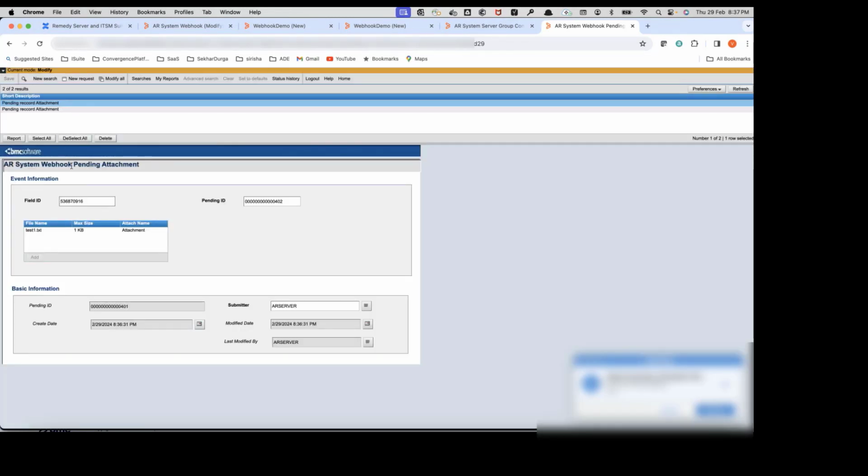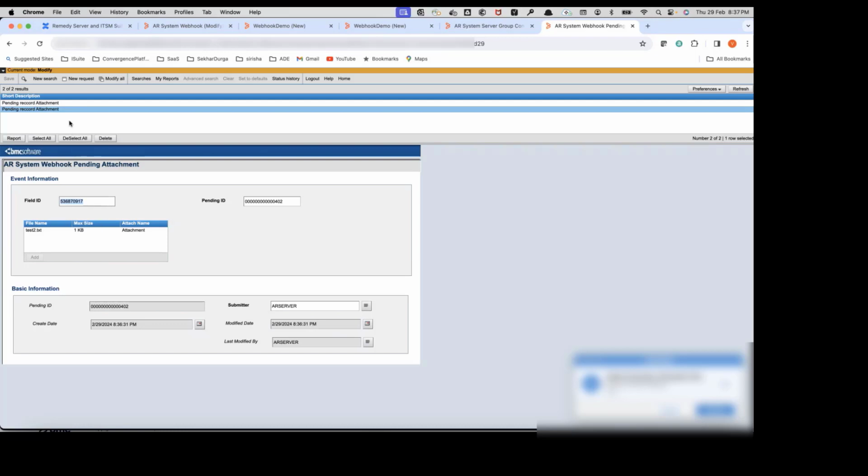If you see, this pending attachment form has got two entries, one for the 916 field and another for the 917 field, because I use two attachment fields in this webhook demo form.